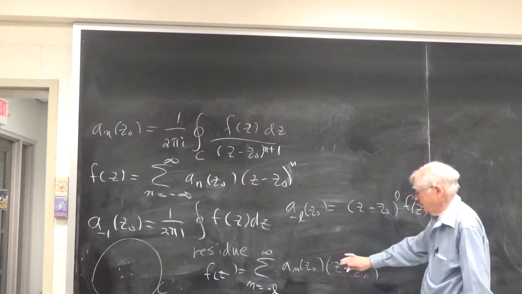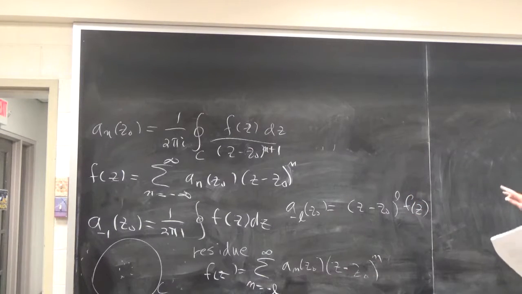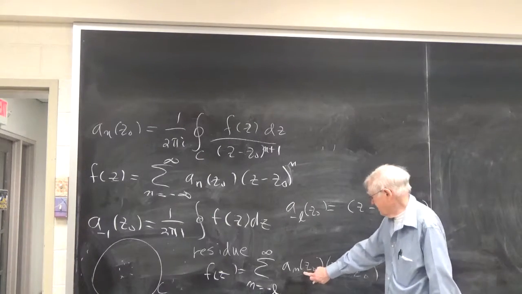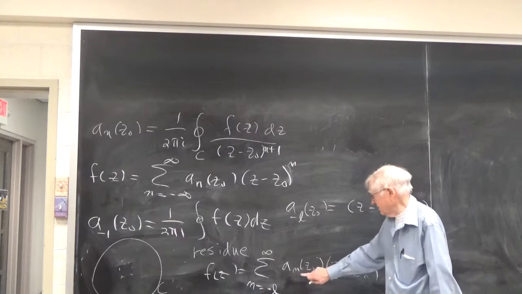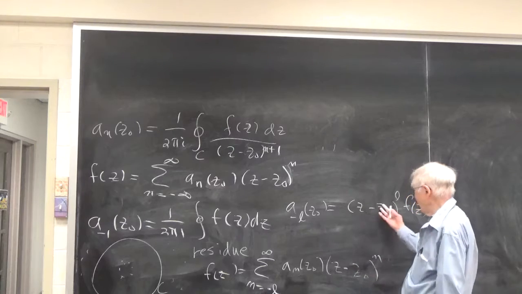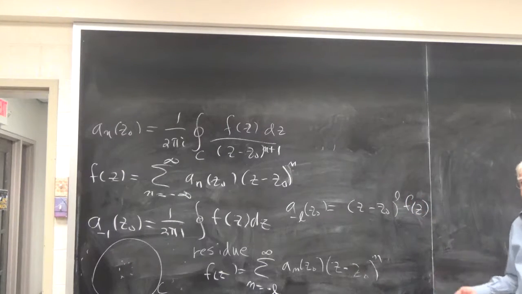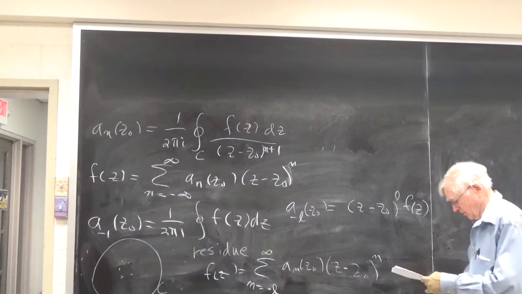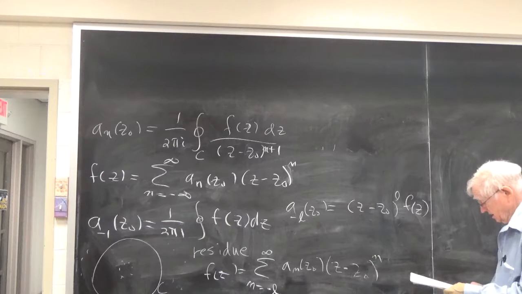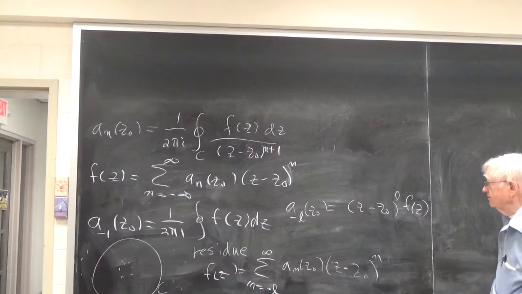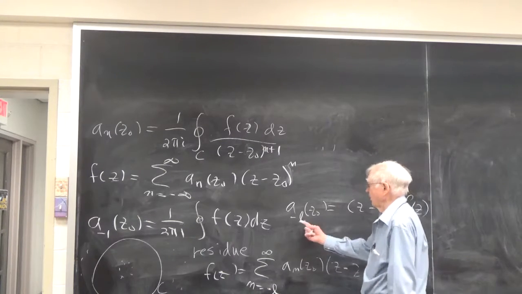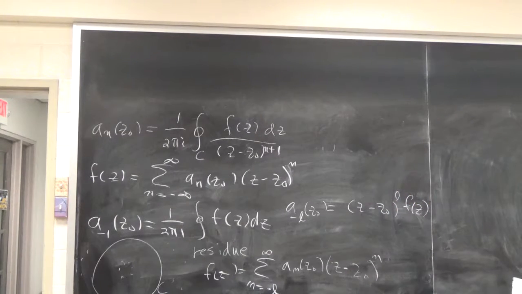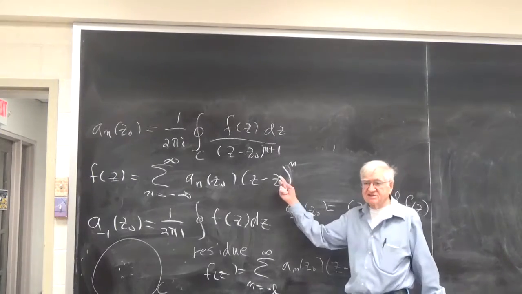All the higher terms become 0, or epsilon to some high positive power. They're 0. The a sub minus L term is a sub minus L of z0. This and that cancel, and so even as you take the limit, it's just 1 all the time, and all the other terms are 0. So that's another way of forming not simply the residue, but the arbitrary coefficient. But that is assuming that you have a formula for f of z. Of course, if you have a formula for f of z, then you might not need this at all to begin with.